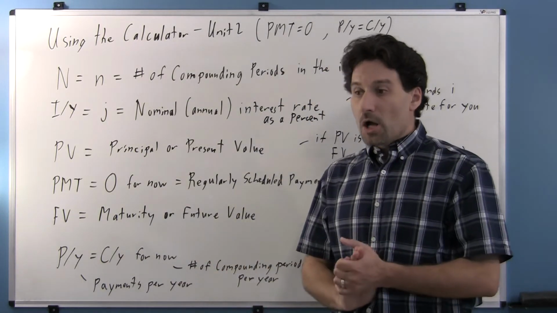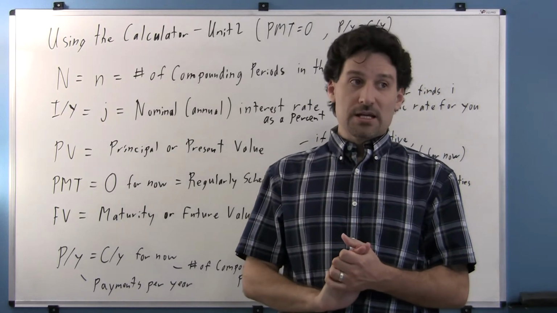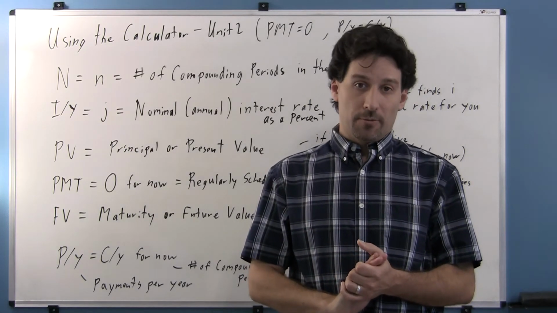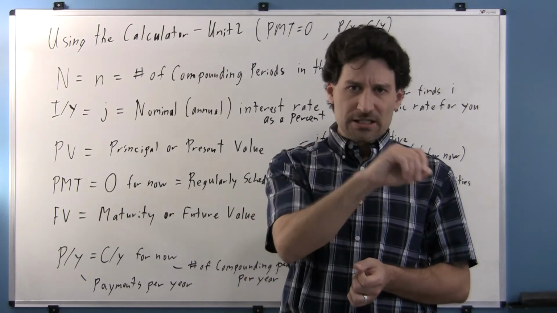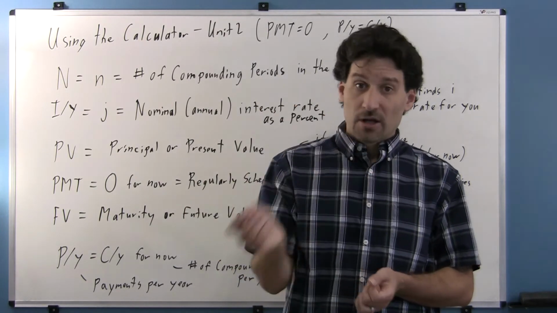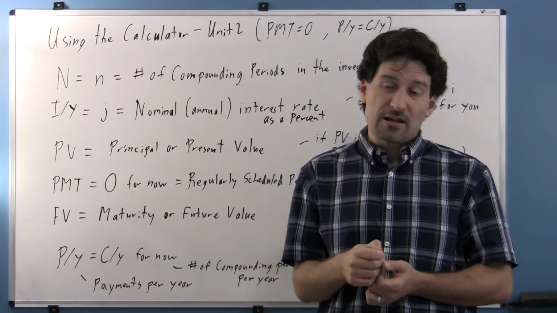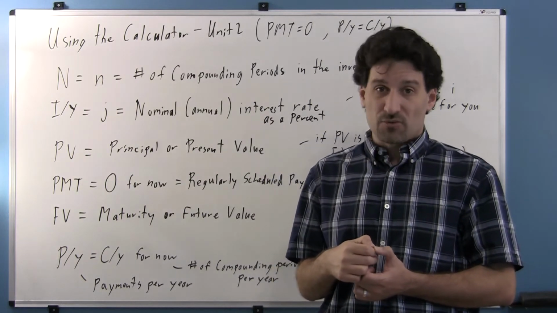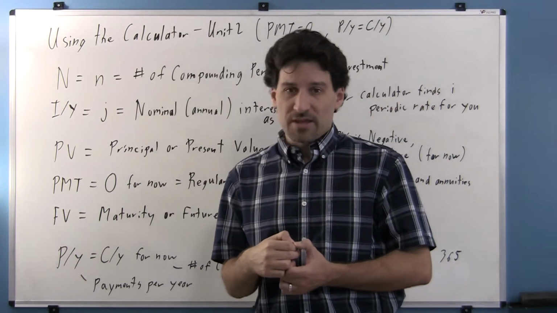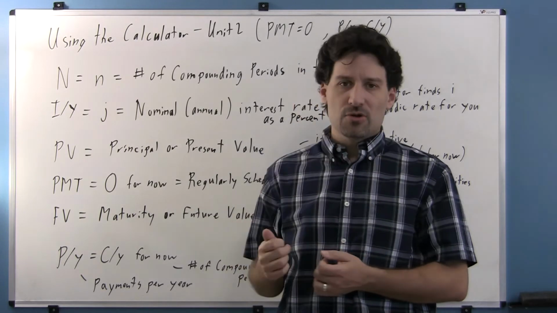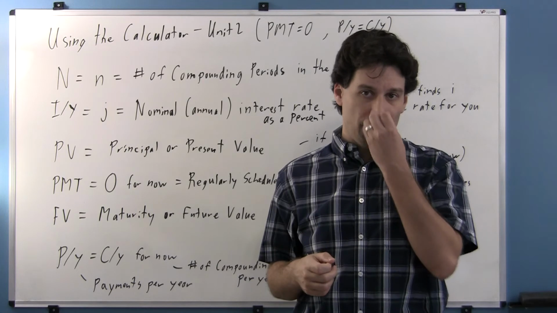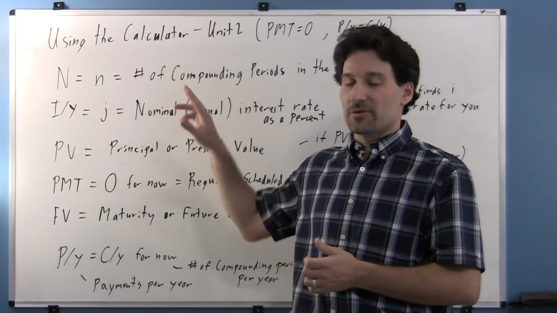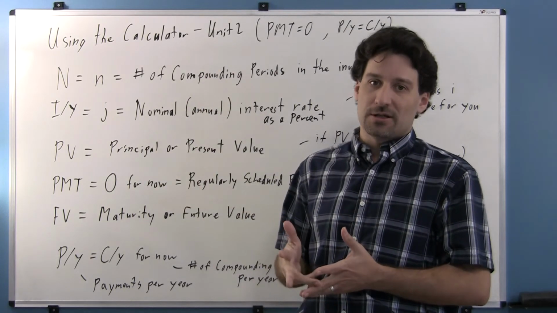Like I say, on tests, I would rather see the answer just written as a positive number. You can write on your rough work to show, yes, I put this in as negative, I put that in as positive. It is nice to track that. Like I say, it'll matter more in Unit 3. It doesn't really matter too much now. I think if you do it wrong now, you potentially just get an error message on the calculator, which is helpful, but you don't always. Sometimes you get an answer that doesn't actually make sense. So that's when it's a concern.